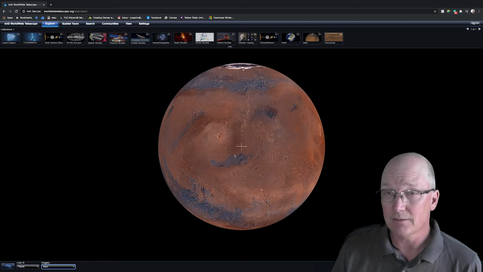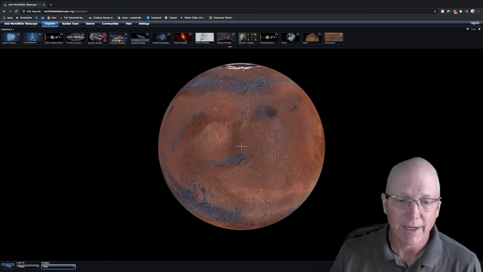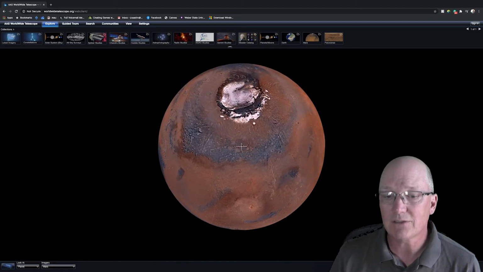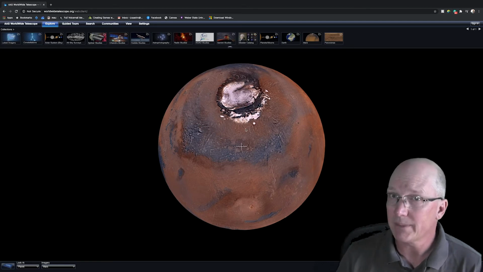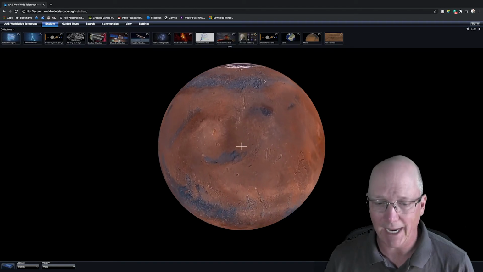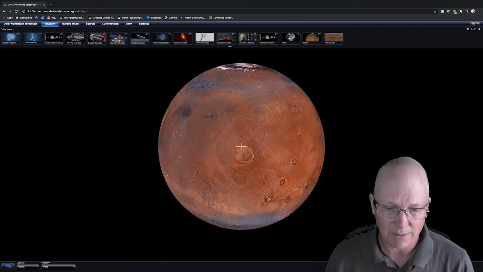It's very thin. It's about 1,000th the atmospheric thickness of Earth. But it does have ice caps, and those seasonal ice caps are made of water ice. The permanent ice caps are made of carbon dioxide ice because the atmosphere is mostly carbon dioxide. But it does have caps like the Earth. It does have clouds, a combination of water ice and CO2 ice clouds.